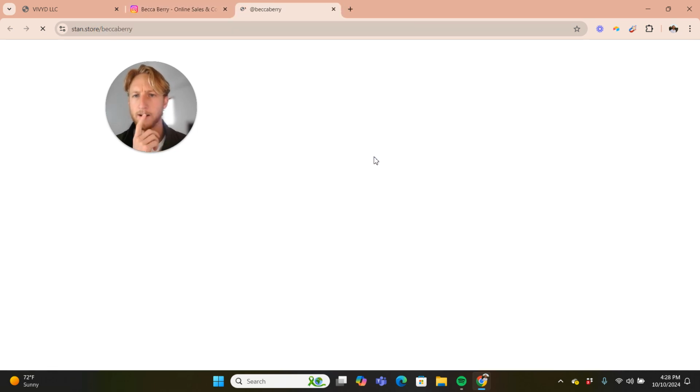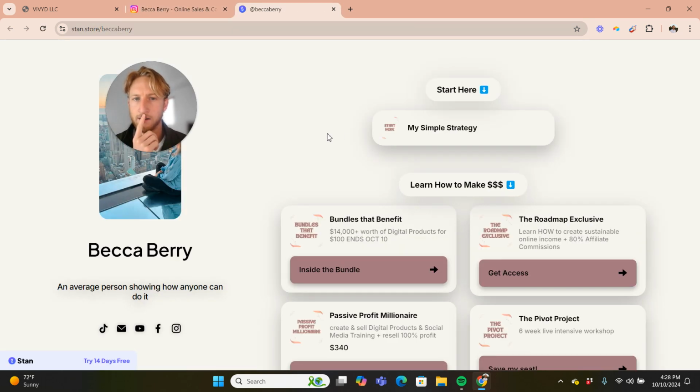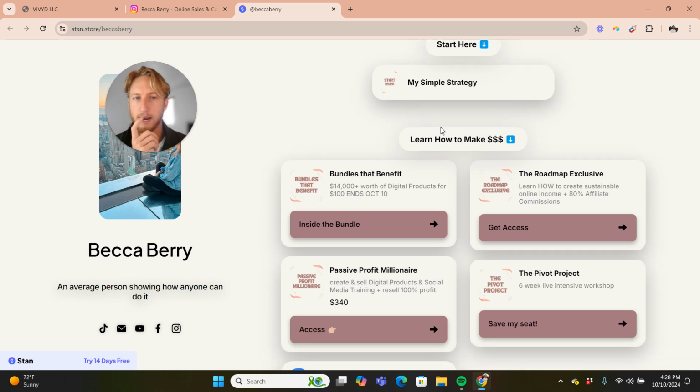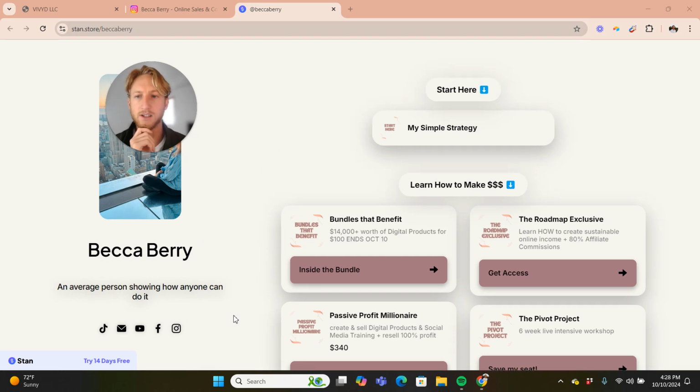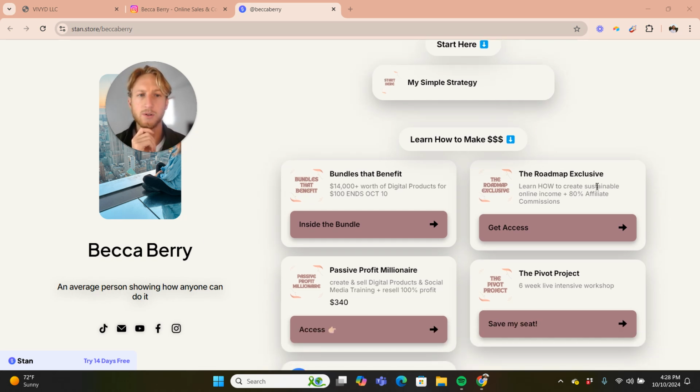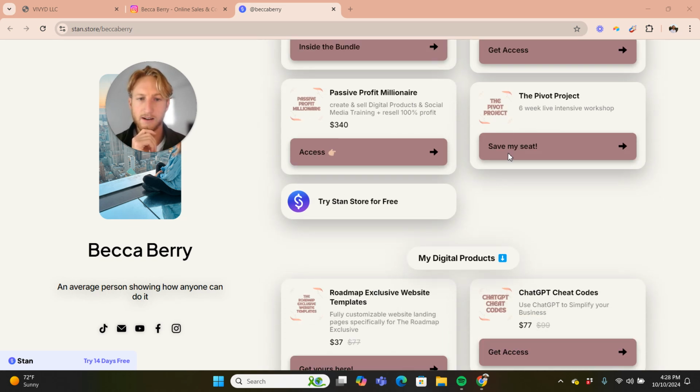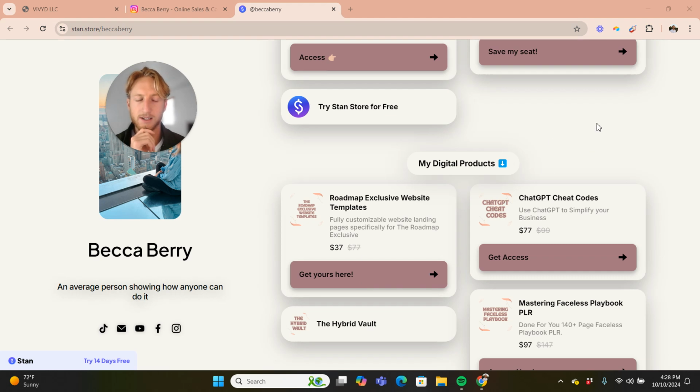And you click on it, and basically people are having all these different offerings, right? Sorry, I'm trying to move this thing out of the way. There we go. So people have these Stan stores put up, which are extremely simple. You could say lead magnets or almost like mini websites, whatever you want to call it. And there's these little offerings that they have where people can download the digital products and all that stuff.